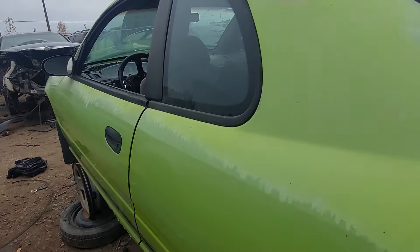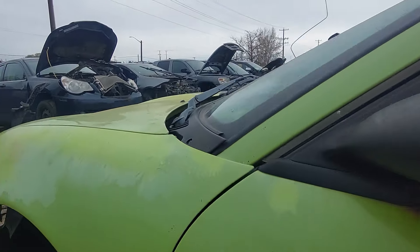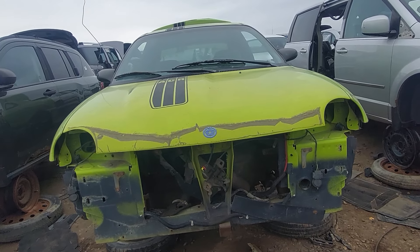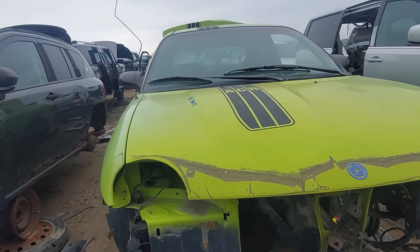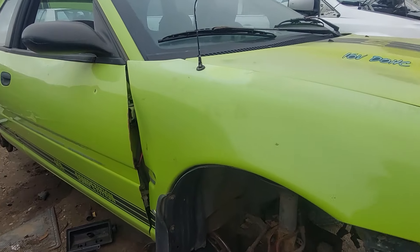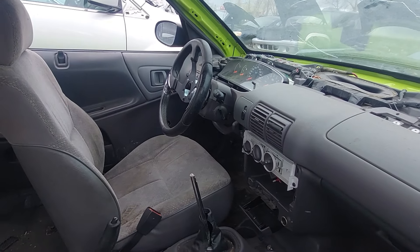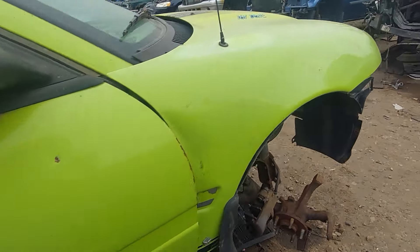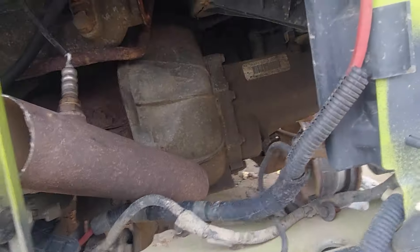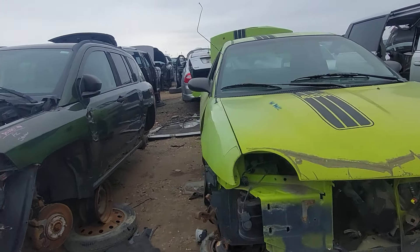Check this out — this is a first-gen two-door Plymouth Neon. The Neon was just a basic economy car for them. Hang on — is this an actual ACR? I thought the ACRs were only Dodges, not Plymouths. I wonder if that's real — it looks like the original coloring and stuff. If this is a legit ACR, the SRT4 was still a much better car than the ACR at this point, but I kind of want a two-door Neon. If this is actually an ACR, this is the one to get.